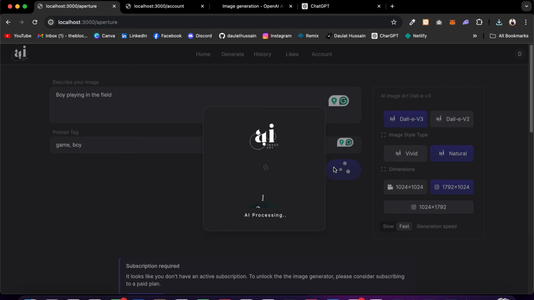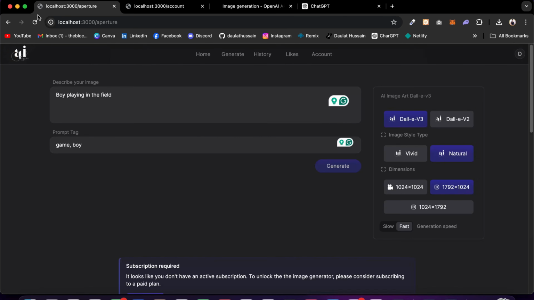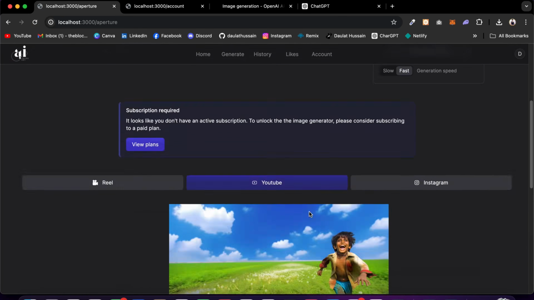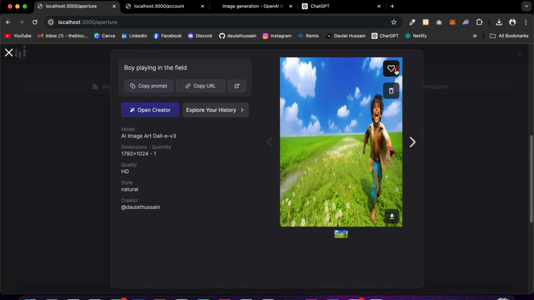Once the image is generated, you will see it reflect in our application, and we can see and download it. And finally, we have generated this image. Looks absolutely incredible. You can simply download it, and we can close that one and reload the page, and you will see every single piece of data has been updated. So this is the one we have generated. It looks absolutely stunning, futuristic. You can simply like it. Click on it, like it, and we have liked it.